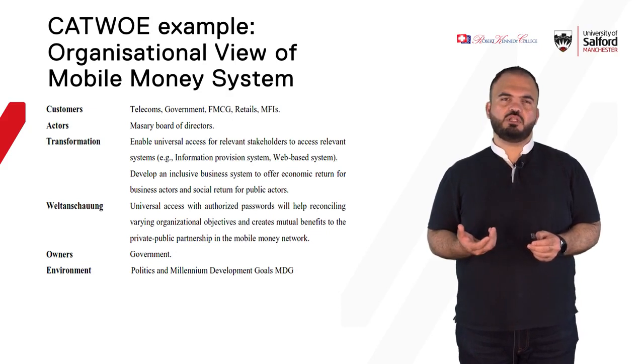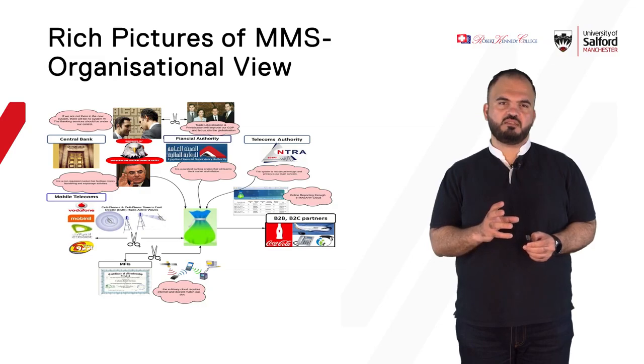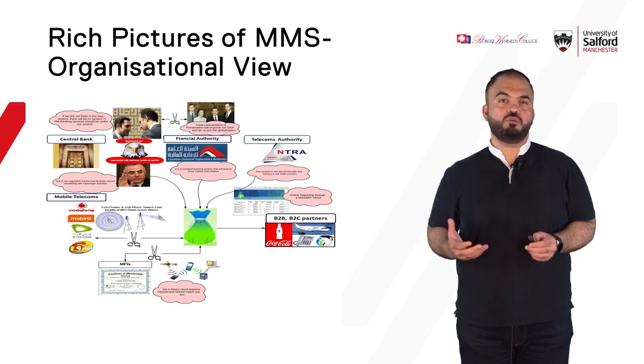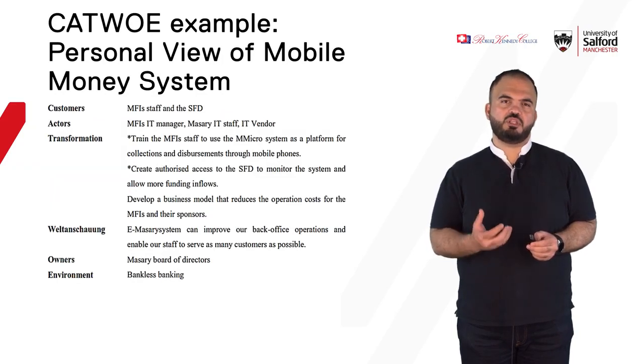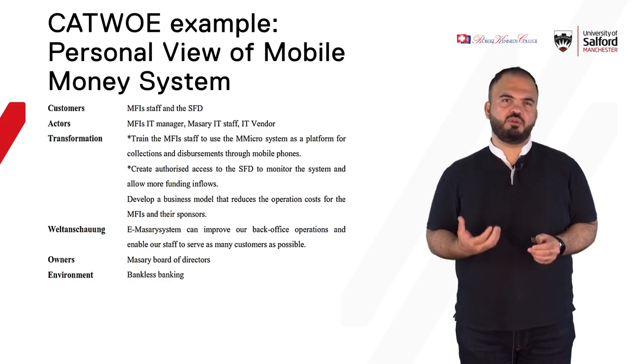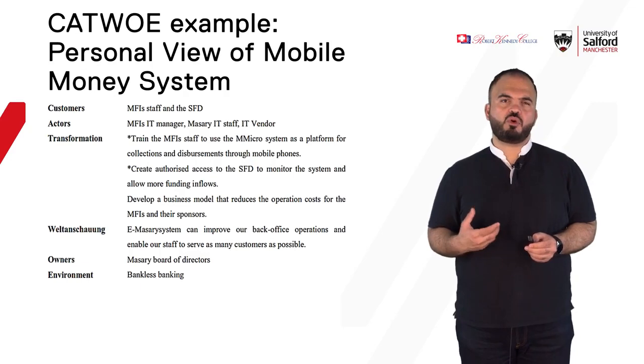Now the organizational root definition and rich picture. When you look at the organizational rich picture, you can see two sons of the president of Egypt at that time dominating the central bank of Egypt, and they've been dominating all banks around. They are on the board of directors in all of them. So once you launch a parallel banking system, they wouldn't have a vested interest in this. So they've been delaying the regulatory framework to launch this system. And all of these things are more organizational views.